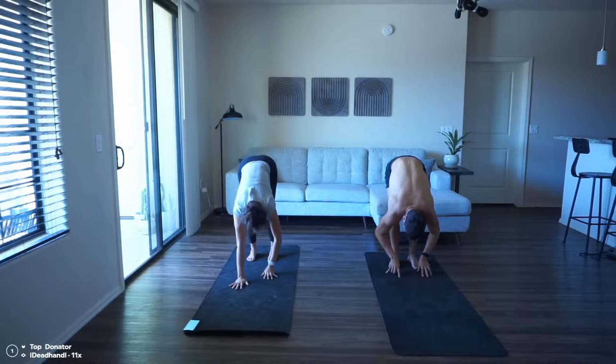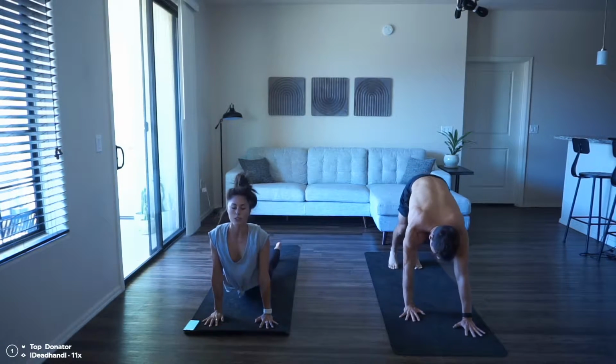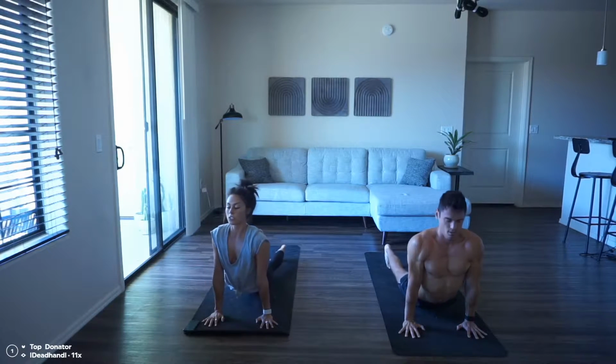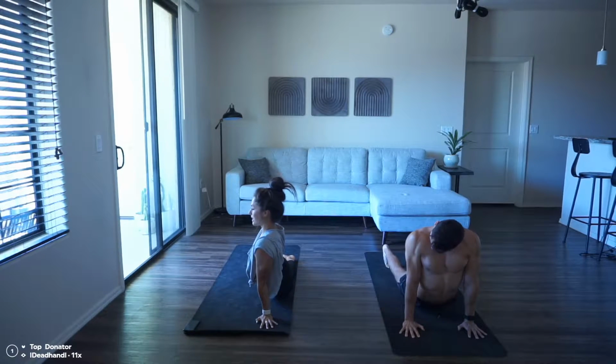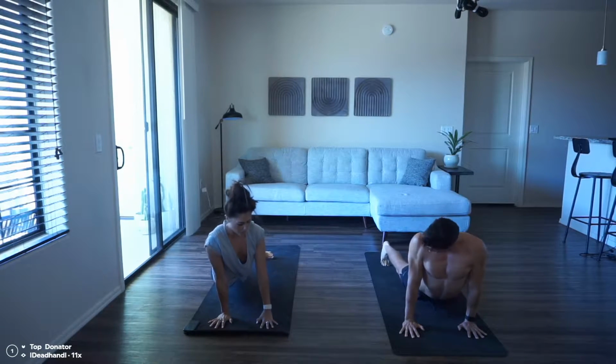And crawl those hands forward. Come into an upward facing dog. Let those hips drop. And I like to make this really dynamic too, so I like to rock back and forth. Rock onto the outer edge of the left foot. Kind of stretch the obliques. And then rock the other way.